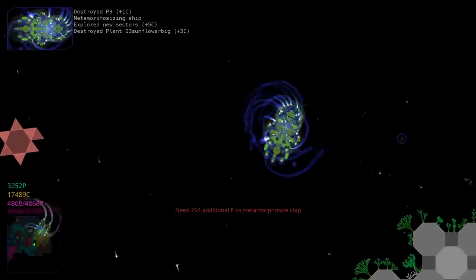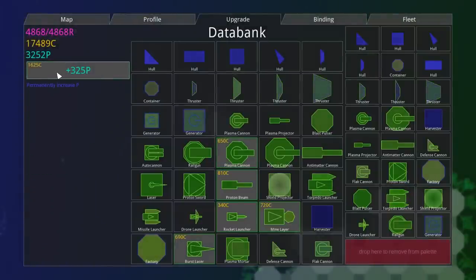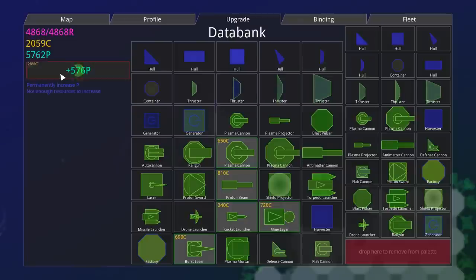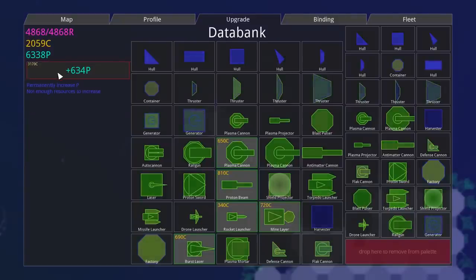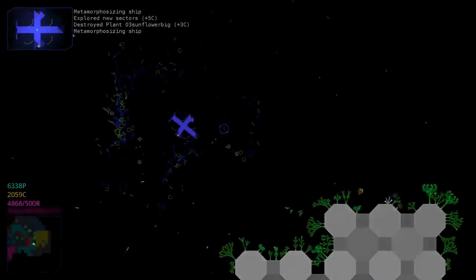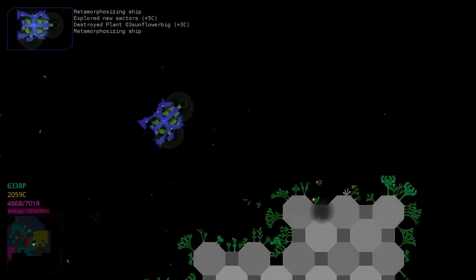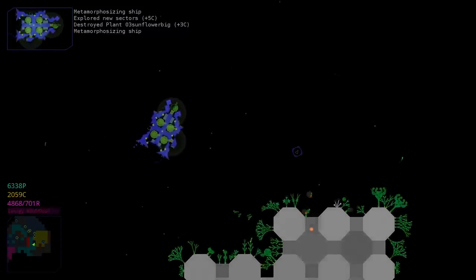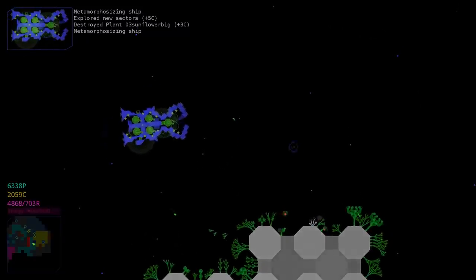Okay, so we've got a ways to go, but before we do anything else, I've got to increase the amount that we can carry. Holy crap! We can carry 6,338 points now. Okay, and that's as big as we can go. Okay, let's put together what we've got here. Now, of course, we're going to need way more engines. And actually, now that I know that we could actually have that many points on our ship, we may actually make this thing even bigger.